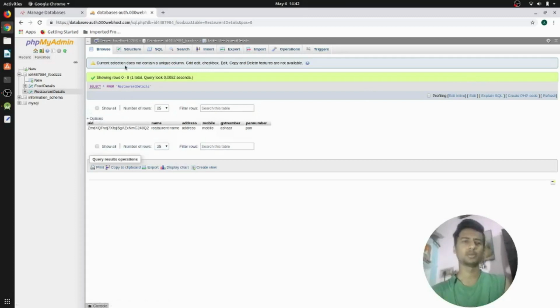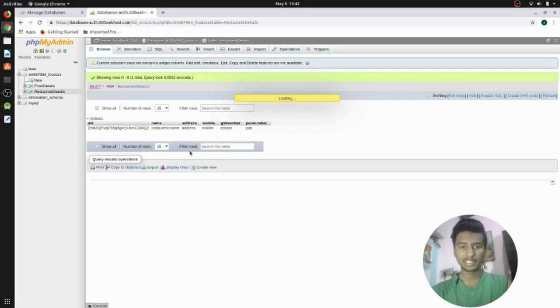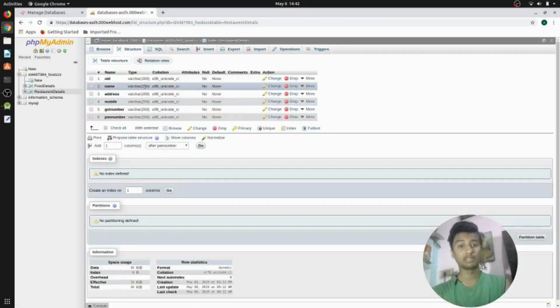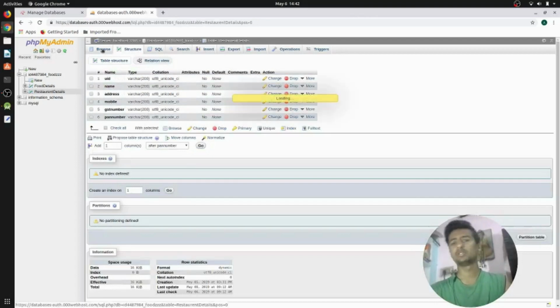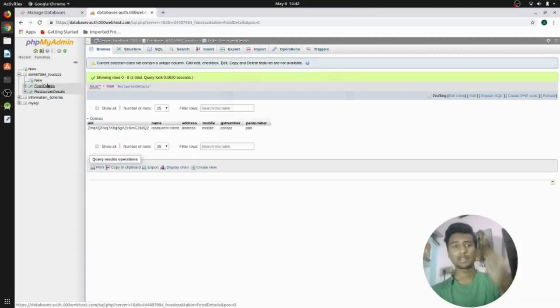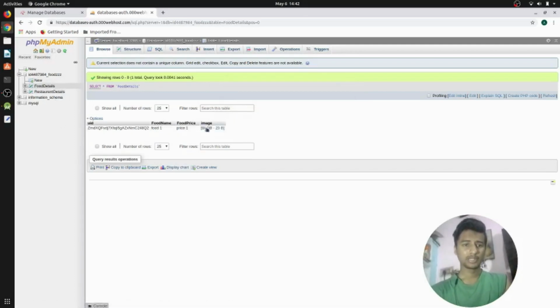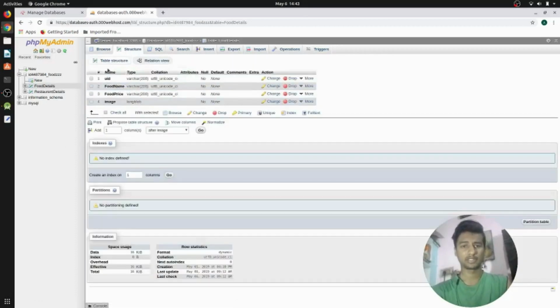I have just uploaded one piece of data, so you can see that the structure is that everything is in string, or you can say varchar. Everything is in varchar, and I know that you all can create these things. Let me go to my food detail table, and you can see that I have uploaded one entry. Let me open the structure. This is a long blob, just change this to varchar only, don't go for the long blob here.